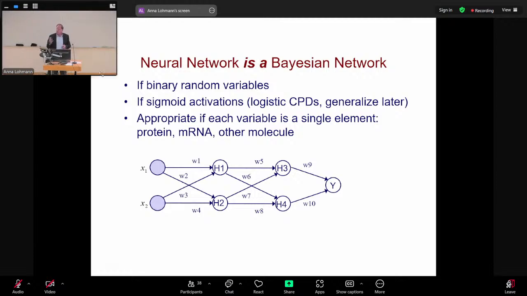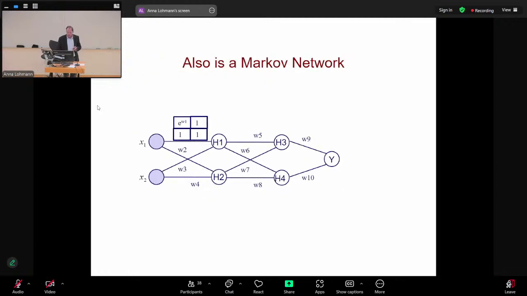It's just each of these is going to be a little logistic or sigmoid. It also fits the definition of a Markov network because we're going to normalize this at the end. And so we're going to view any edge as a feature where the feature is true if and only if the node on each side of the edge is true. And that gives us a little table like this in the Markov net where when the feature is true, we get e to the power of the weight as compared to a 1, which if you normalize, just gives you the sigmoid of that weight as the probability that this edge is true or that this node is true.